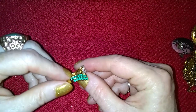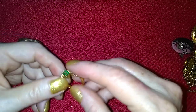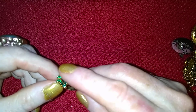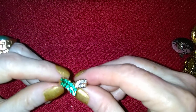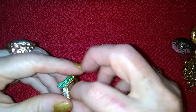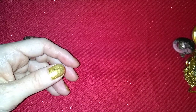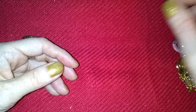Here's a lovely faux or CZ or something ring that has a mark in it, and I've looked at that mark a bajillion times since yesterday, and I still can't figure out what it is. It's meant to look like emeralds, but not quite. It's a facsimile, but not really a close facsimile.